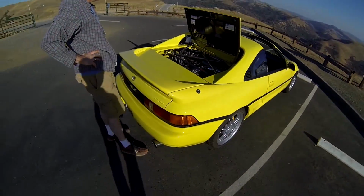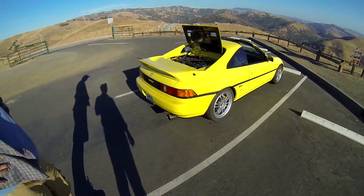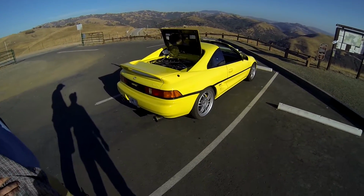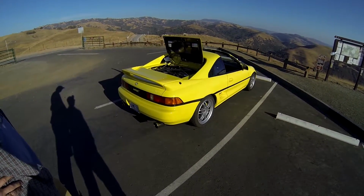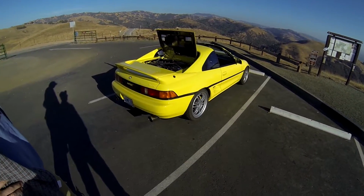Okay, so yeah, it looks like a very, very clean MR2 Turbo. So power-wise, around 200 to the wheels or so? Yeah, around 200 to the wheels. So probably 230, 240 at the crank. Curb weight, since it is the targa top model, is a little bit higher, so probably like 2,900 pounds or so. Yeah, I'd say that's right. But the power-to-weight ratio is actually very close to my old Honda S2000, so that's definitely one car that I'd be looking to compare this to. So let's go take it for a drive.